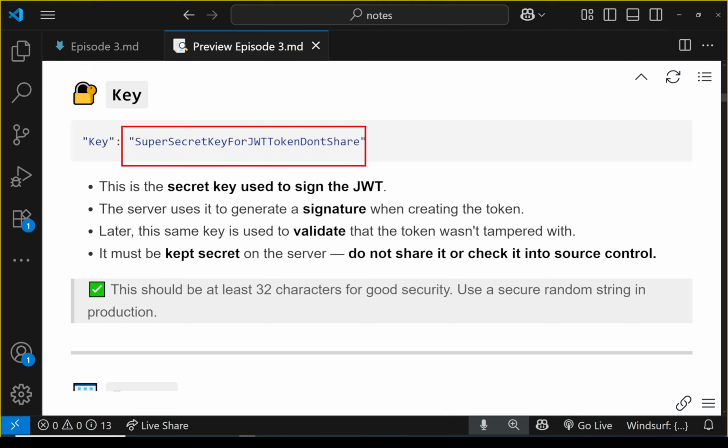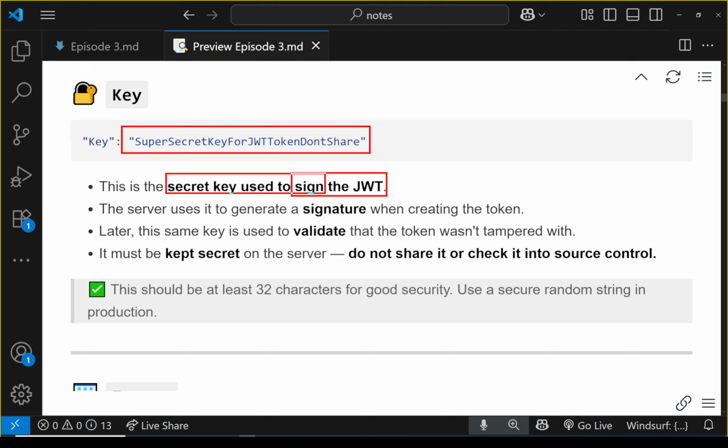So the key, as you can see, contains a random string to sign the JWT. Do you remember I told you that the JWT is digitally signed? So we can detect the authenticity of our JWT. So if the server issues a JWT and then the client tampers with that, our server is going to detect that.